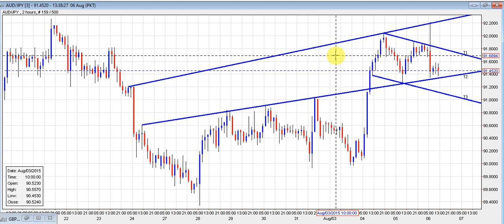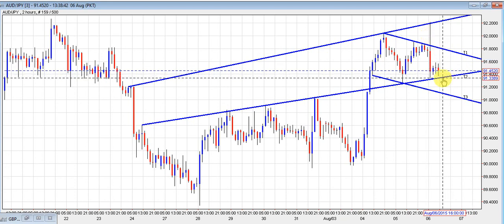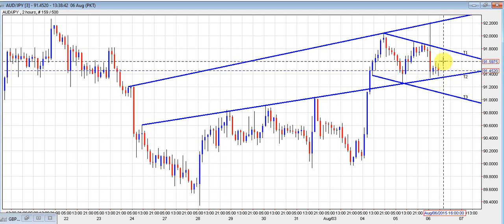It does not actually move too much, and that's one of the reasons that this pair is not like pound yen, not like pound Aussie, not like euro yen, not like euro Aussie, or even Canadian yen or Canadian Aussie. This pair is relatively slow. The ranges are slow, so compared to other crosses on yen and Aussie, you can say that this is a dull pair.